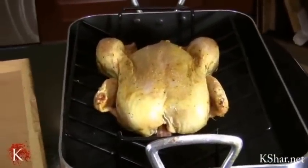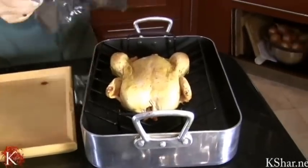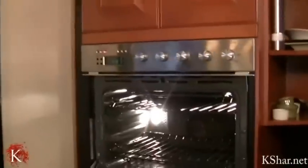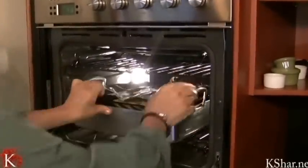I've already preheated the oven to 375. I'm going to cover this chicken for the first 15 minutes. Set this in the oven.